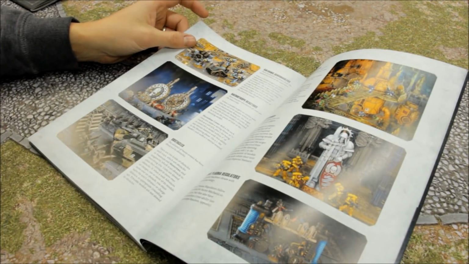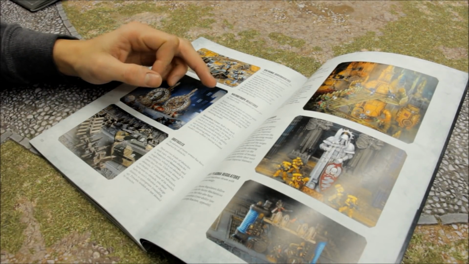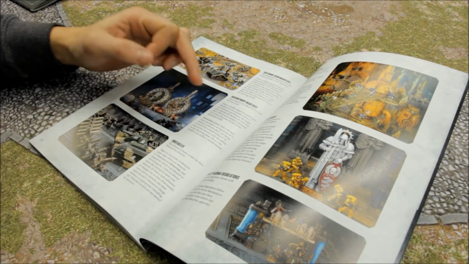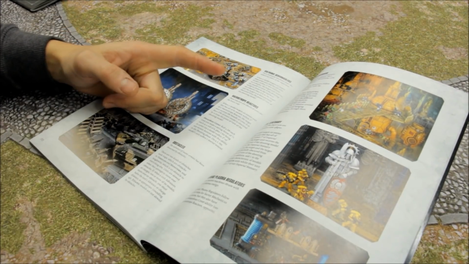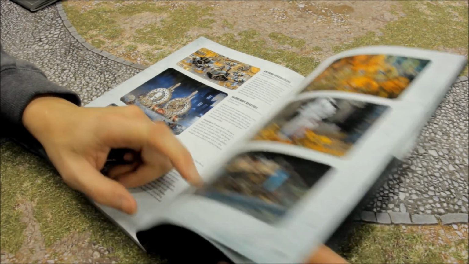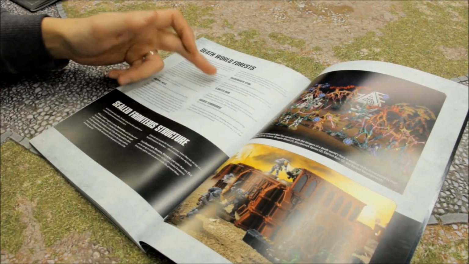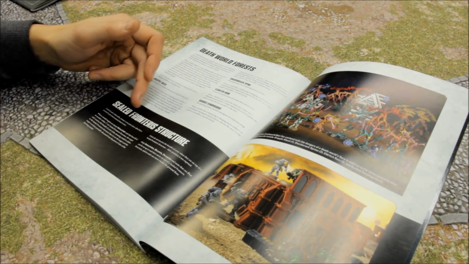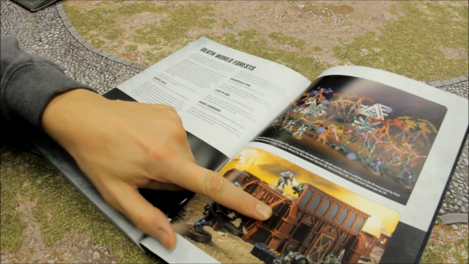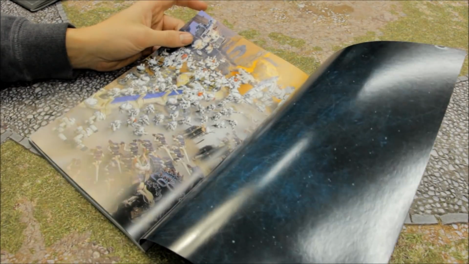Seems to be normal rules here. Galvanic servo haulers, the Heliotrope reactors, obstacles, Sector Mechanicus, Imperial Sanctuary, thermic plasma regulators, and then Deathworld forests and Sealed Frontiers structure. That's that one there, I suppose. Rules clarified for that as well.